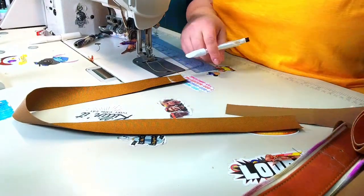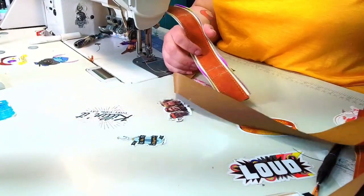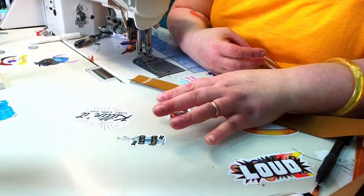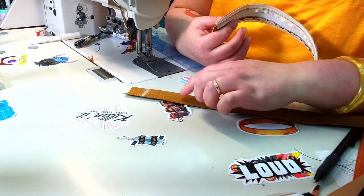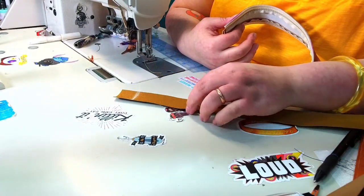All right. Now, figure 55 explains this and shows you really well too. We're going to be doing something a little bit different to lay one side of your double wall zipper panel right sides up. So this is right sides up. The plasticky side's the wrong side for me.